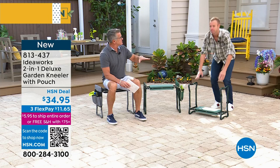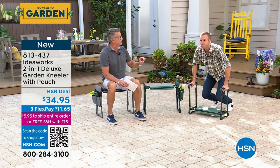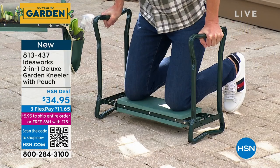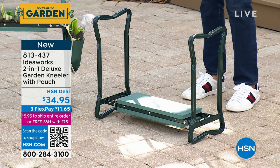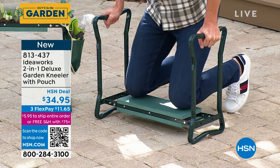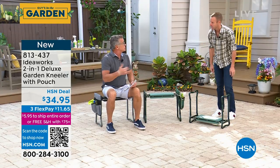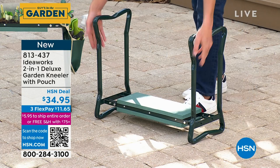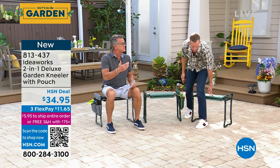But the foam recessed a little bit into the track. Yep. So this one, you've got that extra, almost an inch of foam on either side. So whether you're sitting or kneeling on it, you're getting that same comfort. You owe it to yourself to get one of these. If you're a gardener, you're gonna use it all the time to kneel on. But a lot of times when you're gardening and using your shears, you're sitting. Yeah. But even if you have one of these in the trunk of your car, you go to the kids' ball game and there's no seats. You've got a little place to sit.